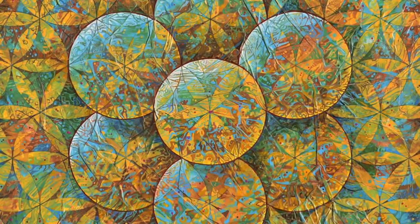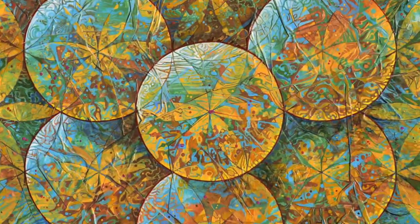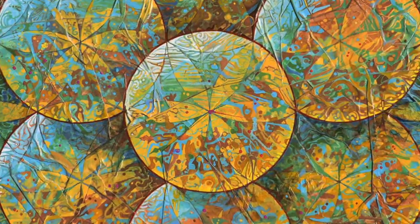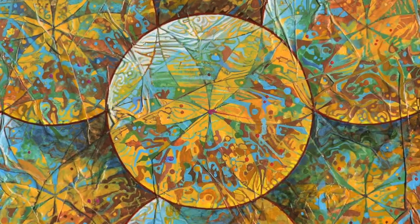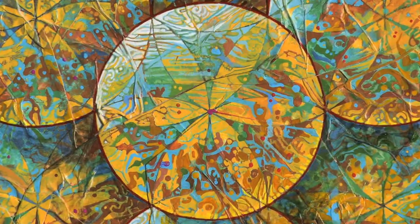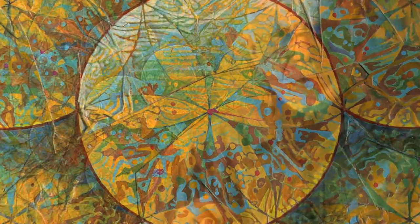We live and breathe in a three-dimensional universe. And yet there's this two-dimensional universe that's also right inside everything else. And that's what this painting is about. It's about the multi-dimensional nature of the universe. And it's touching all three of the first dimensions. The first dimension, the second dimension, and the third dimension.